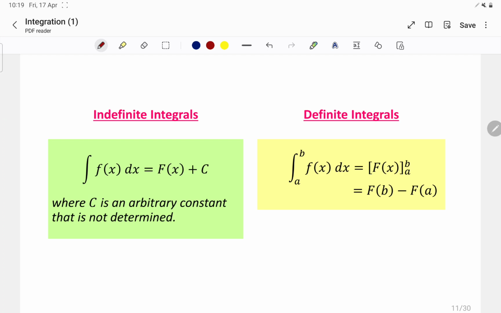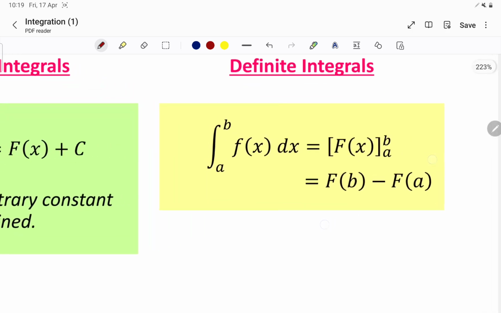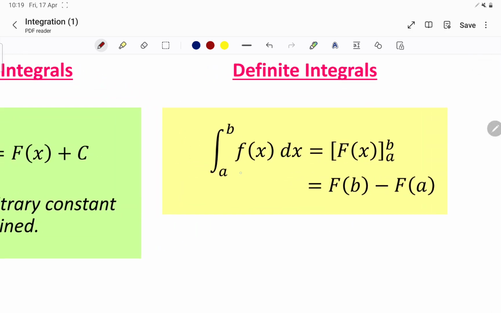So when I integrate, I want to know the integral of this function starting from x equal to 0 until x equal to 2. So what I have to do is substitute the upper limit and lower limit. Where is the upper limit and lower limit? This is the lower limit. This is the upper limit. When you integrate, you're going to get a function, but since you have lower and upper limit, you have to substitute them one by one. The first step is to substitute b, the upper limit, and then you minus the function with the lower limit substituted.